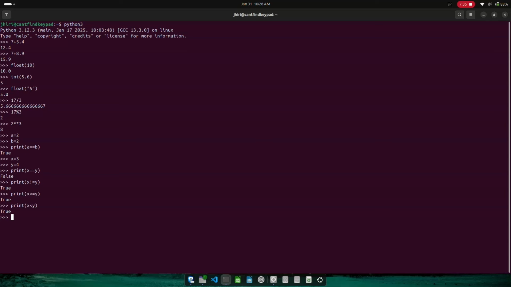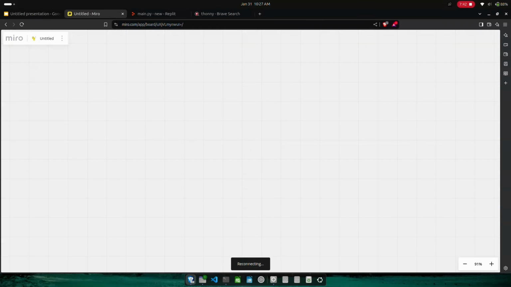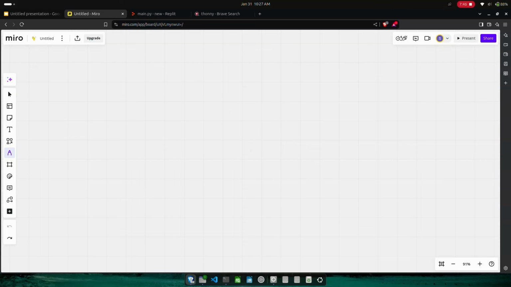Now, logical operators can be better understood if we use truth tables. A truth table shows all possible outcomes of a logical operation. True can also be denoted as 1 and false as 0. Now, let's write truth tables for all three operators, starting with AND. A and B are our inputs.